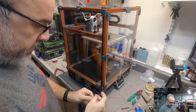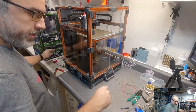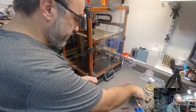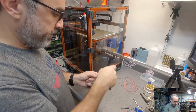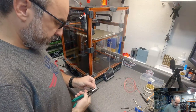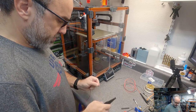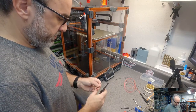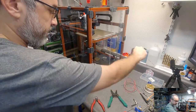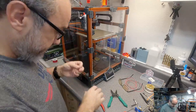Okay, so we are gonna go with it. We're gonna do this, and then we're gonna take our scrap from the last time, and I'm gonna make a couple of jumpers. So I'm just gonna jump them right at the 4-pin connector. So, let's strip this first. These are going to be really short. I'm going to make them longer than they need just to make it a little easier to manage, but I'll show you what I'm doing here in a second.